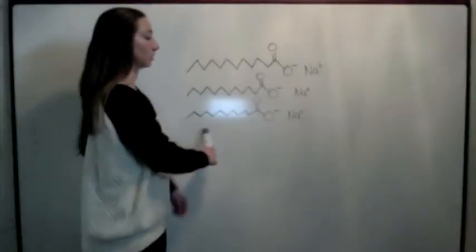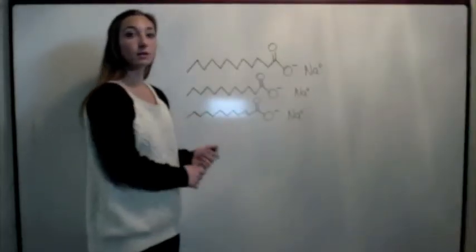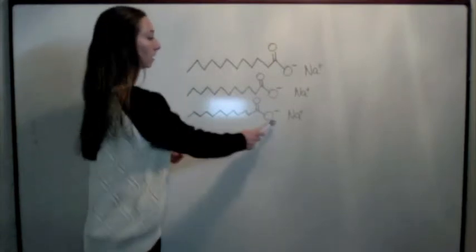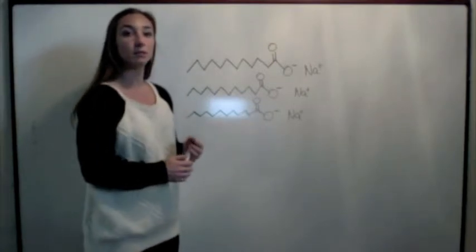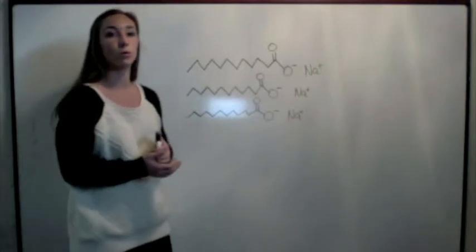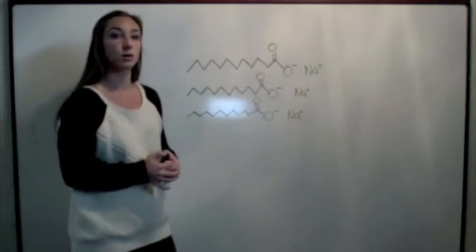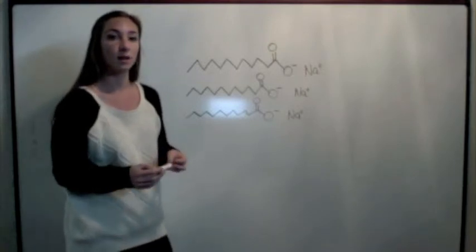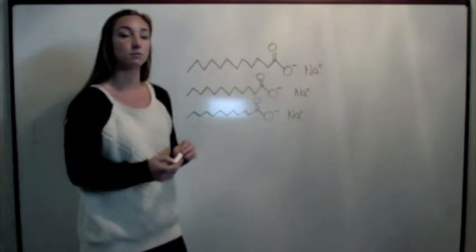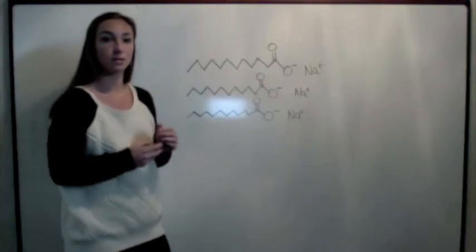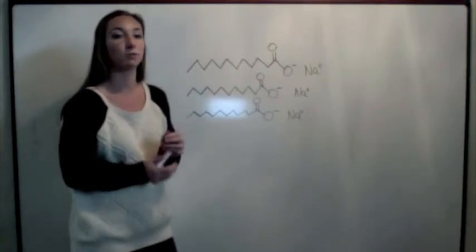Notice the long hydrocarbon chains of the fatty acids. This region is nonpolar and therefore oil-soluble. The oxygen on the end has a negative charge, making this portion of the molecule polar and therefore water-soluble. The oil-soluble region is known as hydrophobic or water-hating, and the water-soluble region is known as hydrophilic or water-loving. This molecule is called amphipathic because it contains a hydrophobic region and a hydrophilic region.